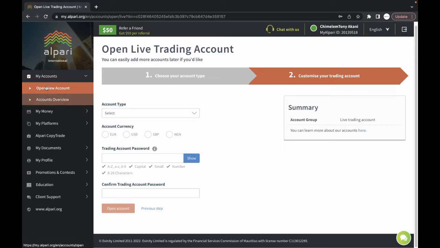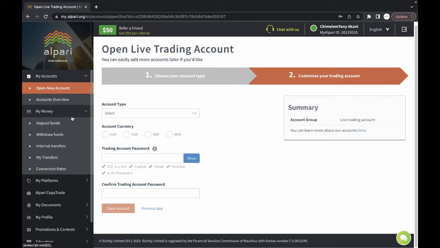You can see on the left of the dashboard, it says my account. This is where you could open a new account or have an overview of the previous accounts you've opened. You can also see my money, where you can deposit funds, withdraw funds, and transfer money between your accounts. You can have a list of your transfers, and you can also view the conversion rates.